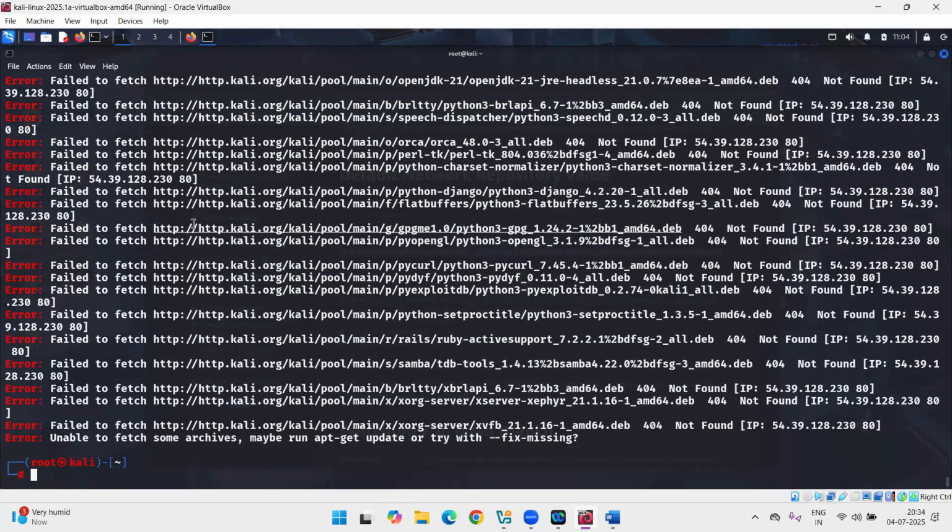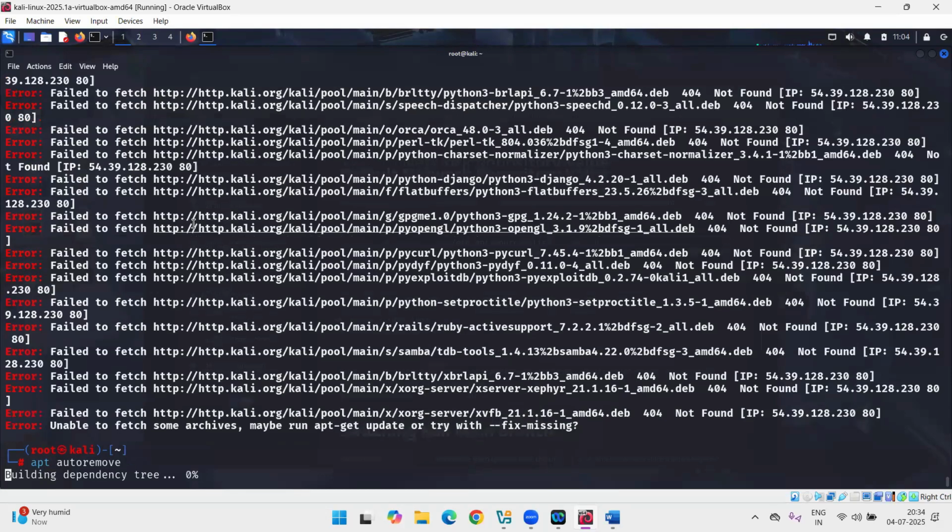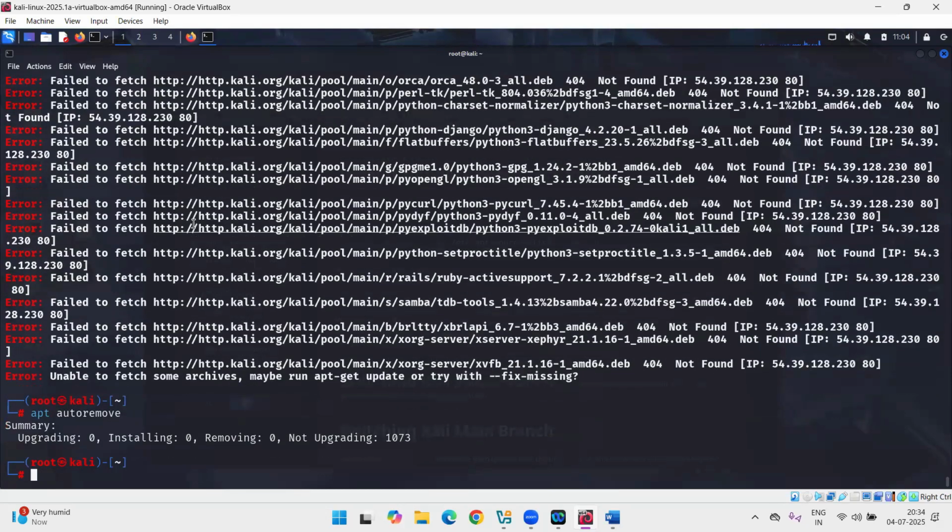Then apt autoremove. If there is anything which is not necessary, we can remove it. Apt autoremove. Nothing.